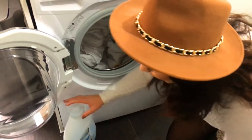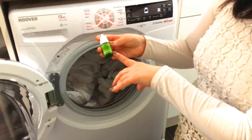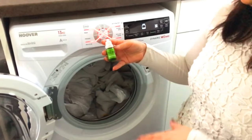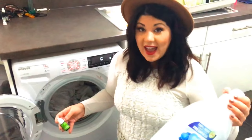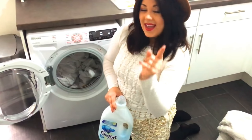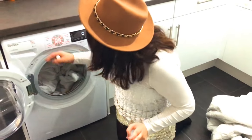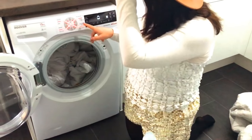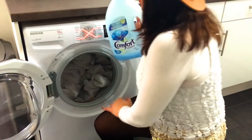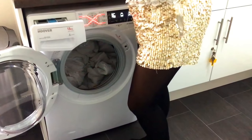Now here is my next tip: when you put the cycle on, add a few drops of tea tree oil. What the tea tree oil does is it takes away any kind of bad odors, and then that lets the blue flavor work at its best and your washing will smell an absolute dream. I'm going to put it on the hottest wash on my machine — the baby wash, which is 60 degrees. I'm going to add the blue flavor into the drawer and we're going to let that whirl.